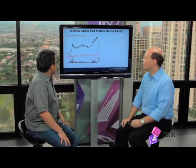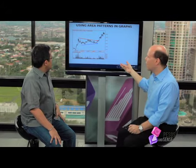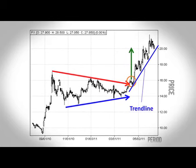Can you give us now parang mga one example lang of in reality na, may nakita yung ganon, tapos ganito yung nangyari talaga. Okay. Here's an example of a company in the exchange right now which went up first initially, sometime in 2010, and then it stayed sideways for a very, very long time. Medyo ilang buwan siya na nakapark doon na sideways. So ito itong halimbawa ng isang area pattern, and you can see we call this a symmetrical triangle, and it's winding up inside. Inside that wind up, it's trying to build up energy. And then, as you can see, it managed to push above that area over here. And that's telling you that there's a potential for prices to go up.